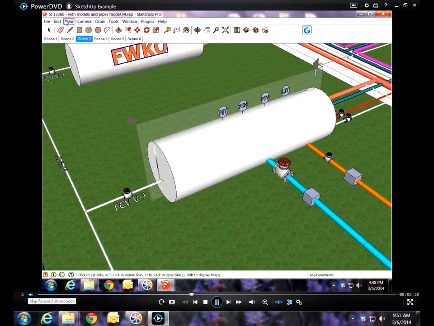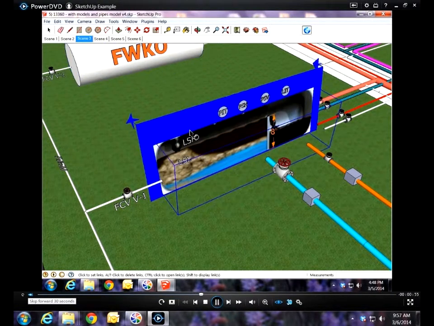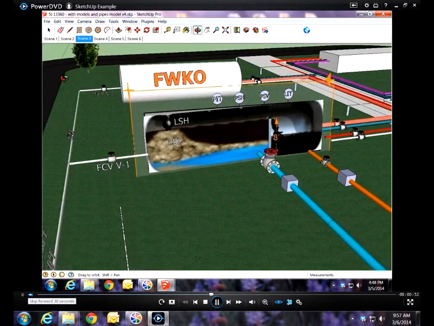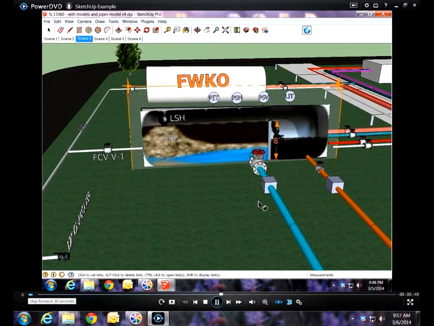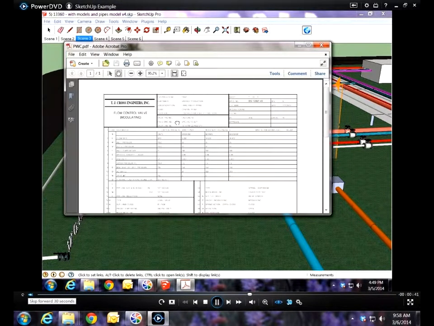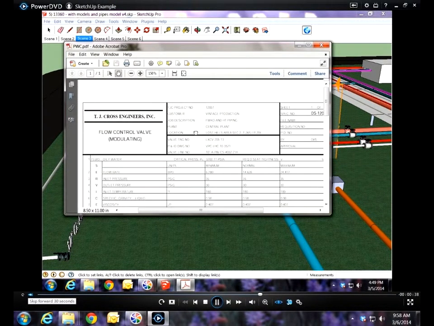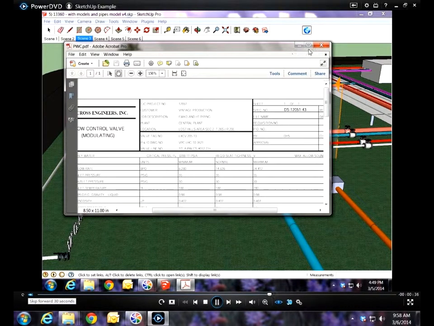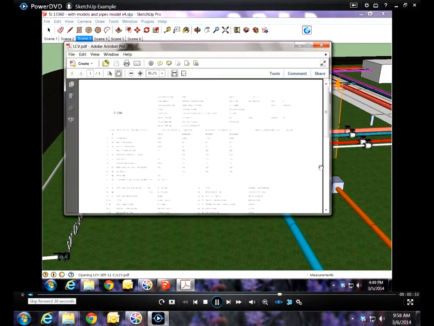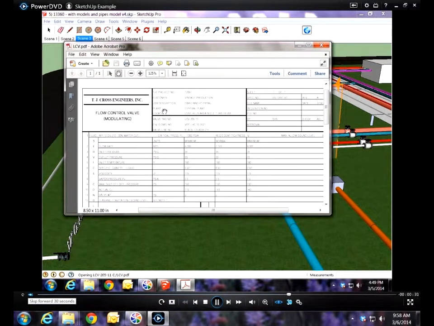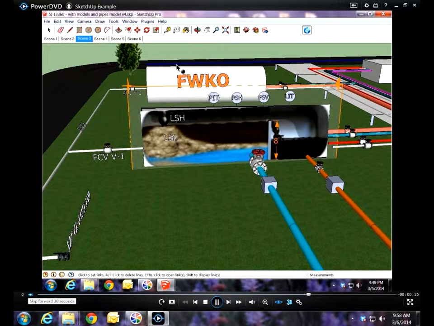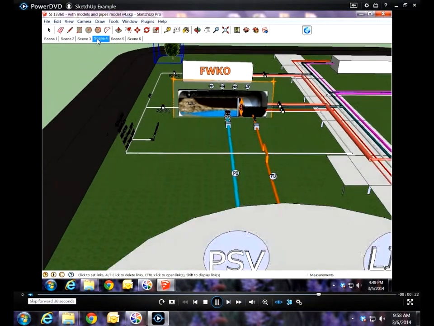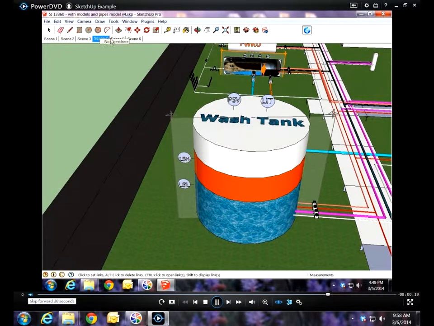We can even cut away sections of the equipment and show internals. Inside this free water knockout, we can see the inlet production, the solids, the water, and the oil and gas separation. We can also use this model to discuss the level, temperature, and flow controls in the vessel. Again, we are able to link the data sheets or any other equipment information to valves and equipment, which will add value to team reviews and allows us to be more efficient when addressing client questions. We can also do this for other vessels and tanks in our models.